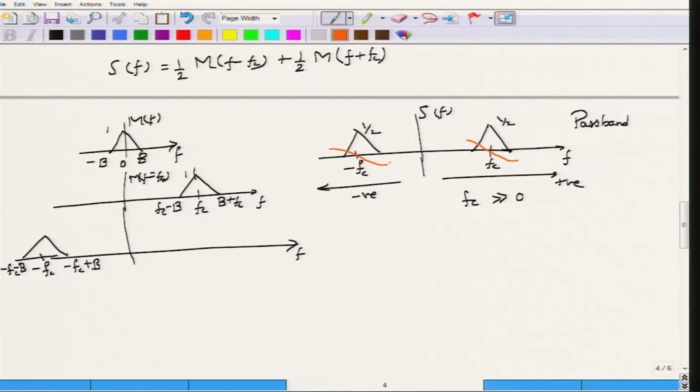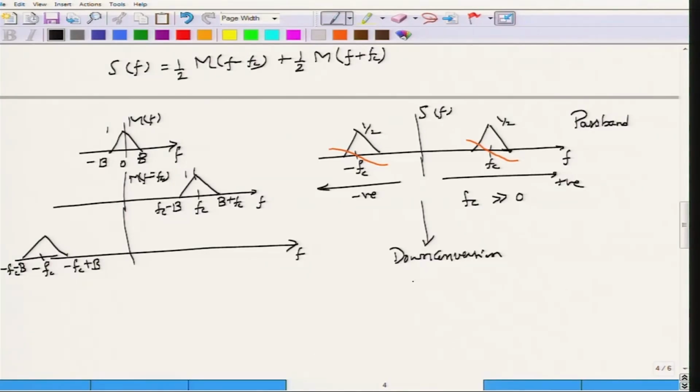Okay, they would also be odd functions. So, the point here is that it seems redundant to have two copies. In fact, when you take a modulator in the electrical domain, what you will find is that if you start with a real valued signal s of t, which is a pass band signal, the first operation that you will do is what is called the down conversion operation.